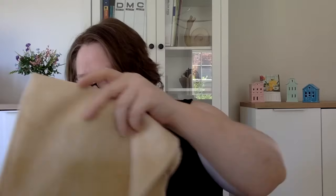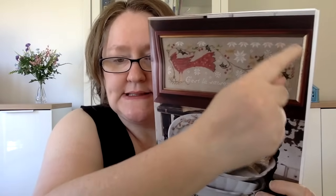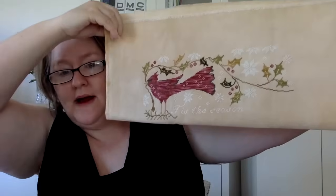We'll do Spring Montage for Seasonal Sunday, so we'll do that tomorrow. Then our main piece this week will be for our WIPCO call for the month, which is in this book, Home for the Holidays by Blackbird Designs. It is 'Tis the Season. This is also in my year of WIPs. It's also a gift from my mother. I think we really only have this last section here to go. Can we finish it this week? I don't know. Let's take a look at where we are. And of course, I didn't pull any fabric name.